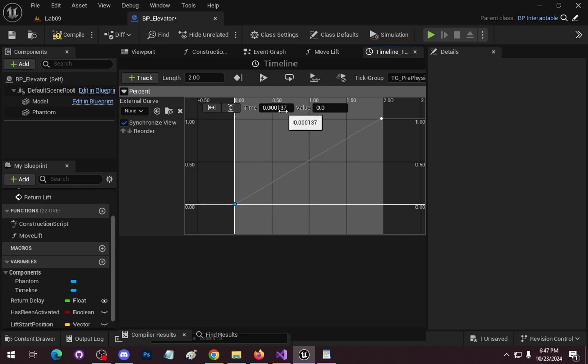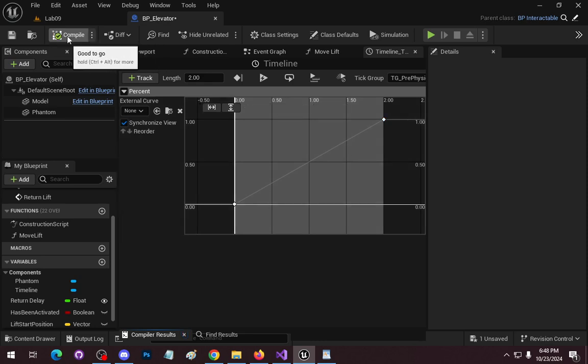And I'm just going to go in and make sure that the time here is 0 and the value is 1. And then on the second keyframe, again, 0 keyframe is down here. And I deleted it for some reason. Well, that's weird. So time is going to be 2, the end of the timeline, and then the value is going to be 1. So we've got our 0 to 1 through here. So when we run the timeline up and back, that's going to give our percentage.